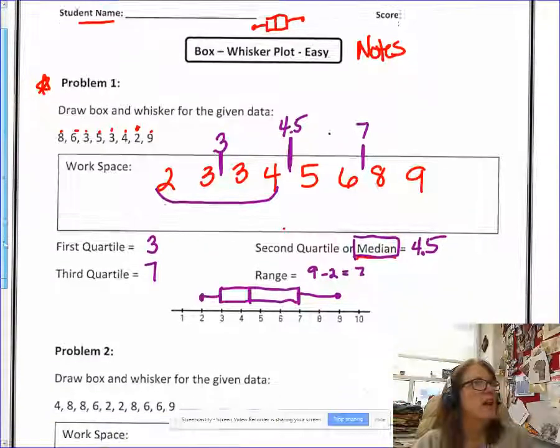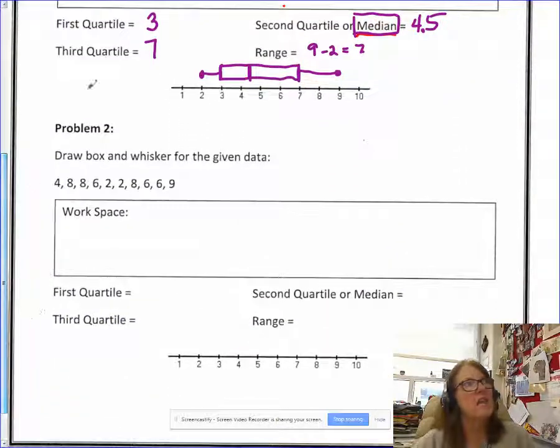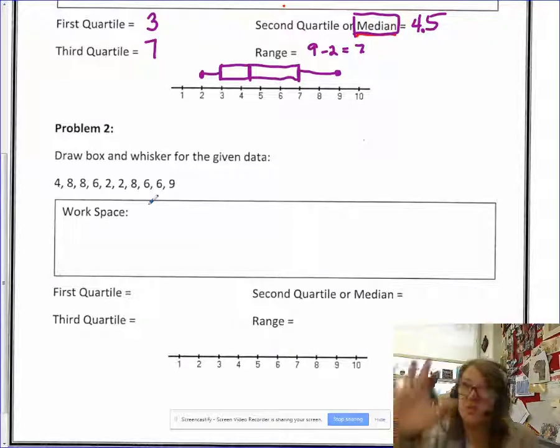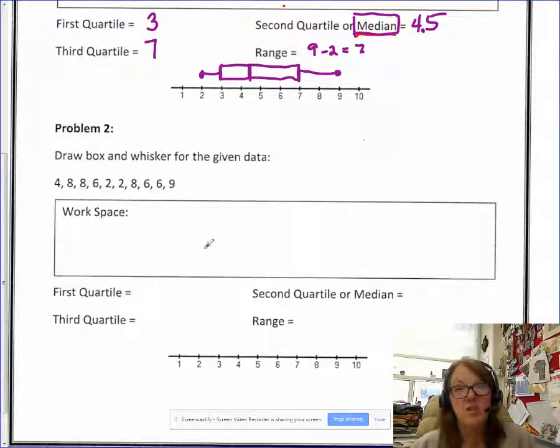All right, I want you to start diving ahead in problem number 2 to get this one set up. We're going to draw another box and whisker plot. You have a few more values in your data set. Go ahead in the workspace and start putting them in order from the smallest to the largest. I'm going to kind of shush my mouth and just work silently so that you can work. And then as we get done here, you can compare. Feel free to pause the video at any point here.